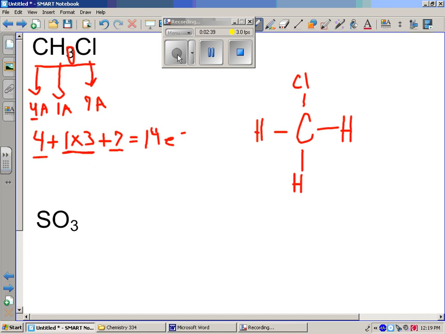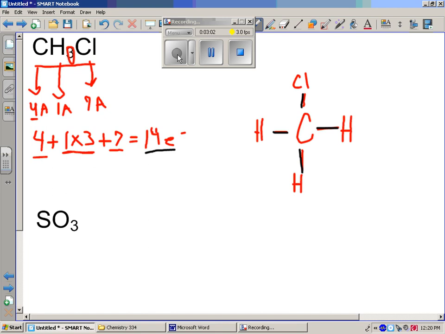Next, we take a look at how many electrons we've shown so far, and as of right now we've got a total of 8 electrons shown in our drawing. So we've got 2 here, 2 here, 2 here, and 2 here. So that means that we've got 8 electrons shown total. We're allowed to show 14, so we have 6 more to draw onto our diagram.